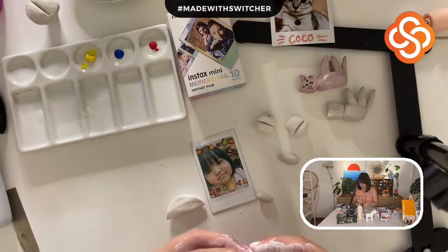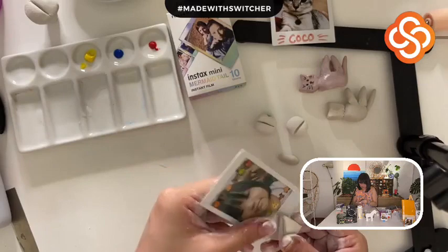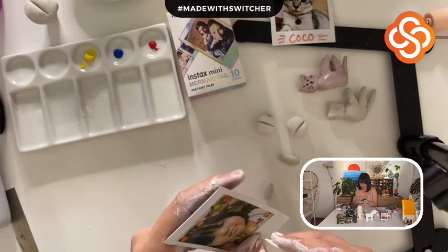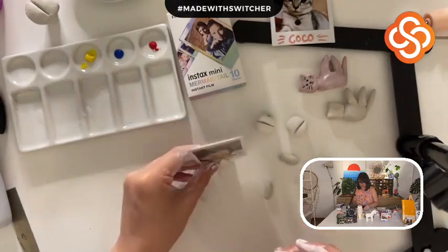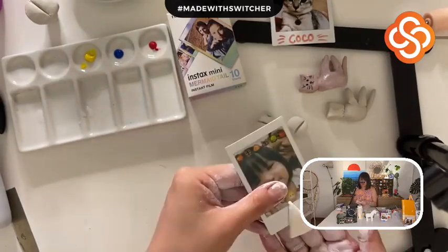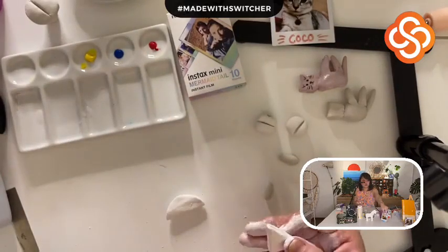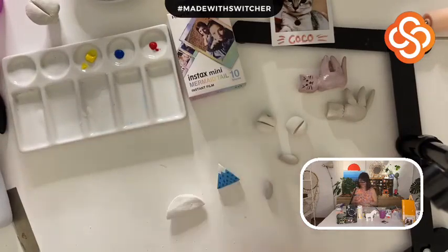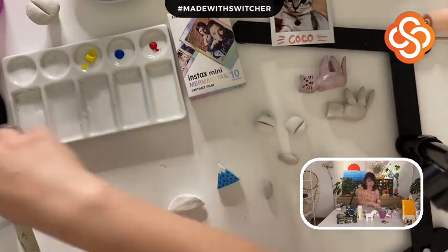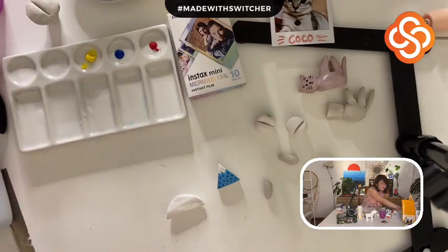So you see, make sure that you can actually slide your photo in. Yeah. So when you slide your photo in, you know that this could stand. That will be perfect, okay? So this is what you can do here. We're gonna paint the Fuji Mountain here. See, this is how it will look like. So maybe I will do a sunset mountain in red color, shall we?